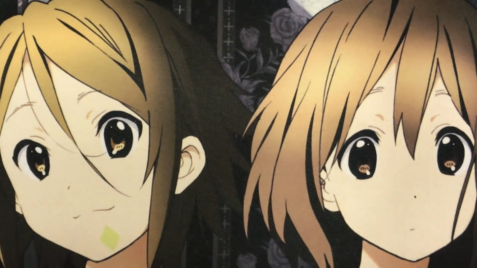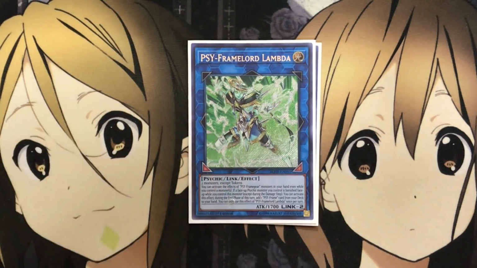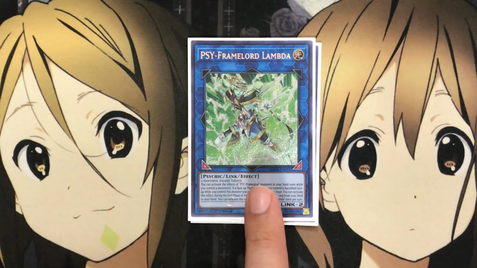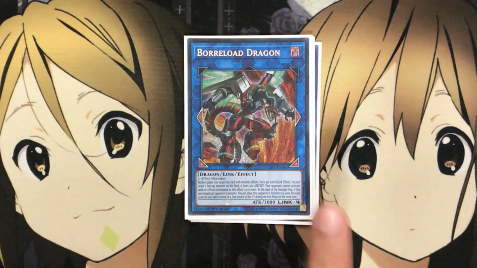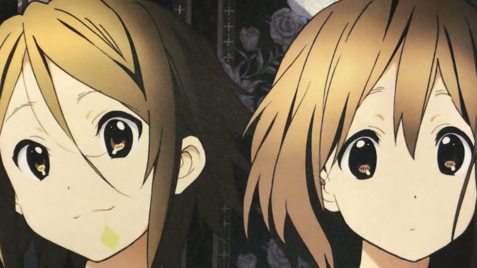And for the Link monsters, I run 1 Heavy Metal Foes Electromite, a very important card in the deck. It just sets up so many of your plays, and gives you draw power. I also run 1 Psyframe Lord Omega, not Omega, Lambda. If you want to run Landfornicus, I only run Psyframe Lord Lambda for the arrows for the Link monster. And 1 Borrelcode Dragon, just for another boss monster to run for the Links. Also keeping your arrows open, depending on if you want to summon other cards from the extra deck.